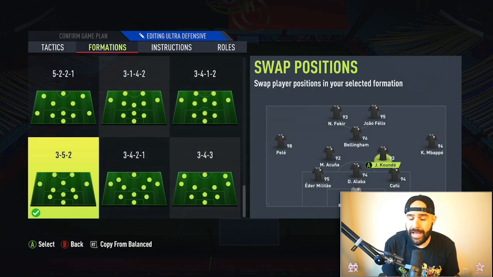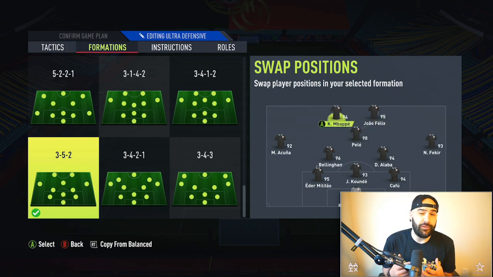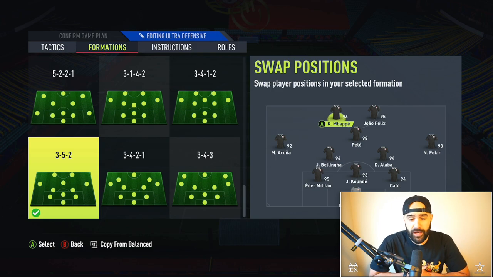And then when you go into the three back, it's very clean. I haven't really had to do it in any game, so you see my tactics are not really set up for it. But Acuña would go out to the left back position. Fekir would go out to the right. Mbappe, Joao Felix, Pele. That's why I don't really like going 3-5-2. And I started going narrow 4-1-2-2 a little bit more.